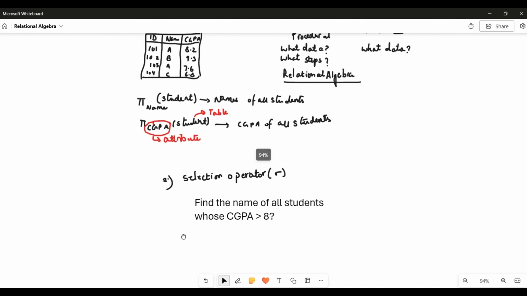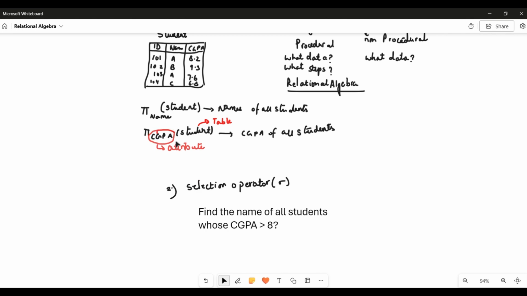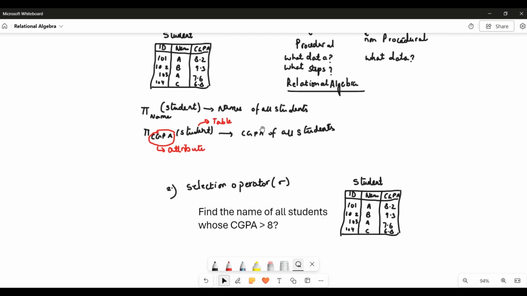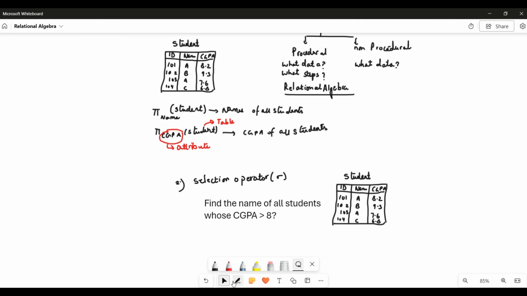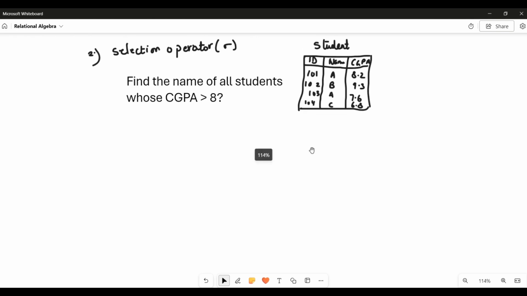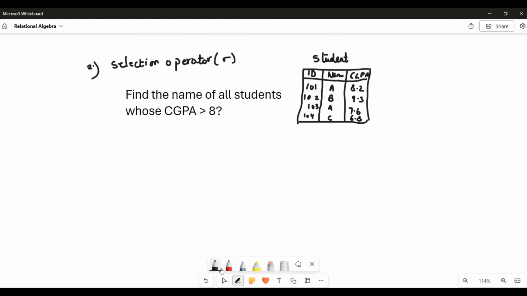I'll once again copy the table here. Now I want the list of all the students whose CGPA is greater than 8.